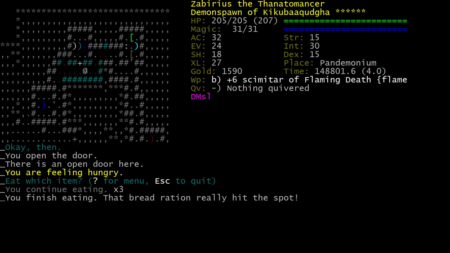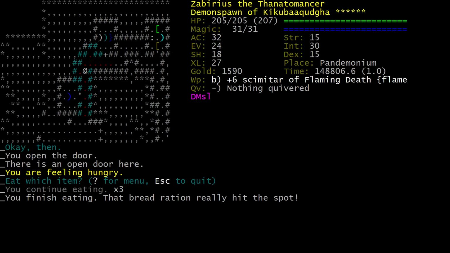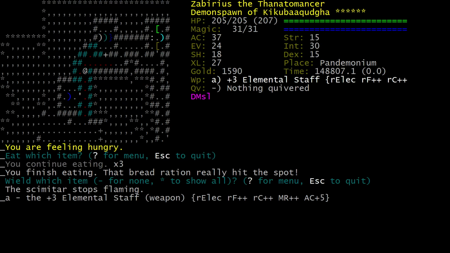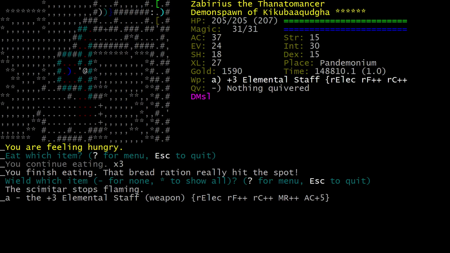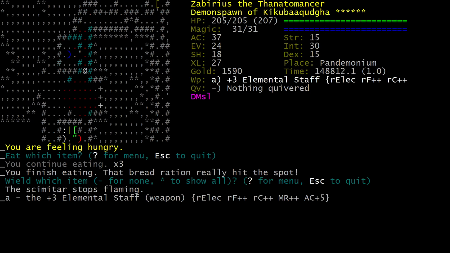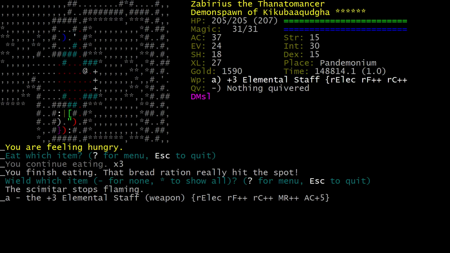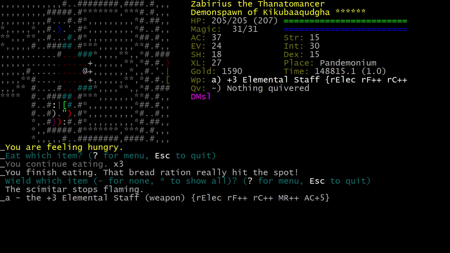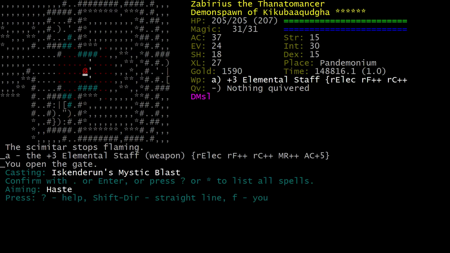Alright, let's eat a bread ration. I really don't like that. Makes me feel like maybe we should just wield the elemental staff instead. It makes me feel safer, and we're not going to be really chopping these guys with Flaming Death for the most part, because these guys are Flaming Death. So, I guess we should stop pussyfooting around here and just open up this main gate. Should I haste myself first? I feel like I should. Haste time.